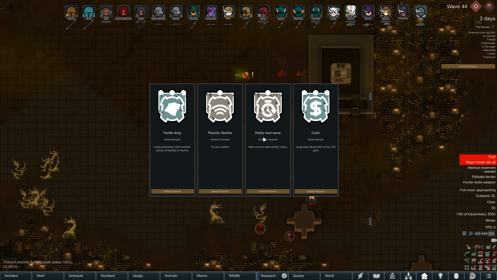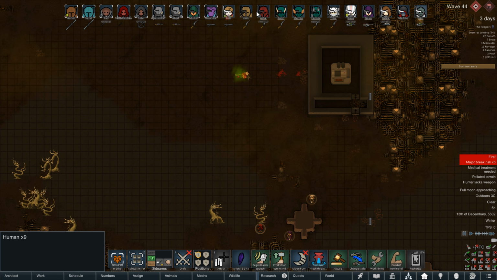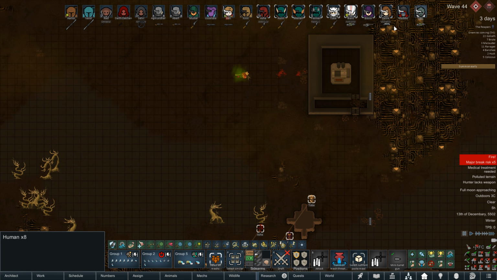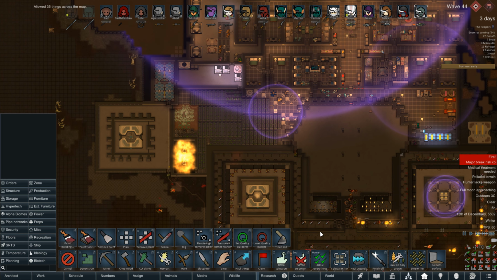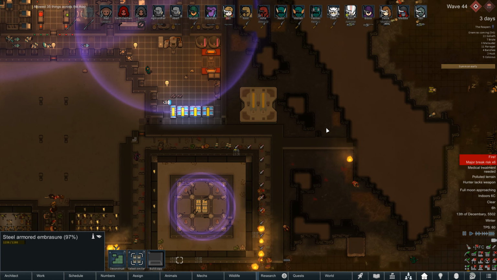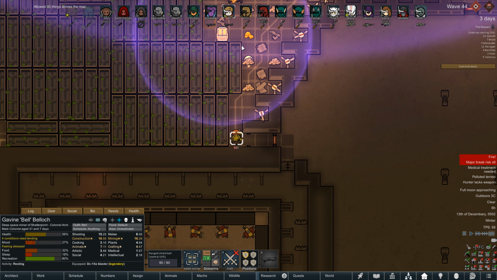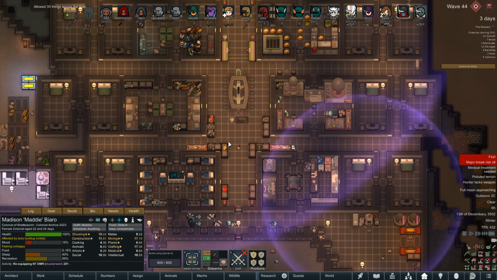Okay, soothe, delay next wave, cash, oh, gold, we need gold. Okay, so everyone that is drafted can be undrafted. And we will unforbid the things. Yeah, just a lot of annoying little minor damage to deal with, and some bruises on Belle. I think Maddie is already up, so yeah, it was just her brain implant that took her down.